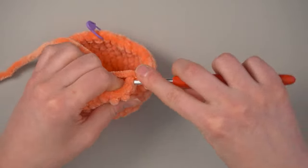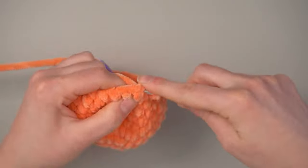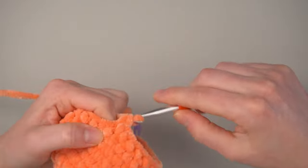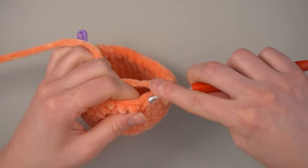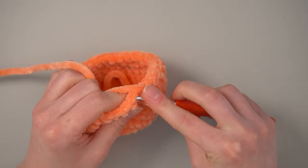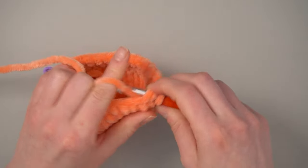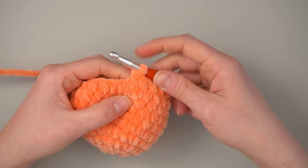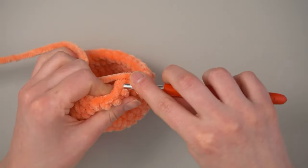We are going to single crochet 8 again. 1, 2, 3, 4, 5, 6, 7, and 8, and then we are going to invisible decrease. So pick up the front loop only of the next 2 stitches, yarn under, pick up the loop, yarn under, pull through both.